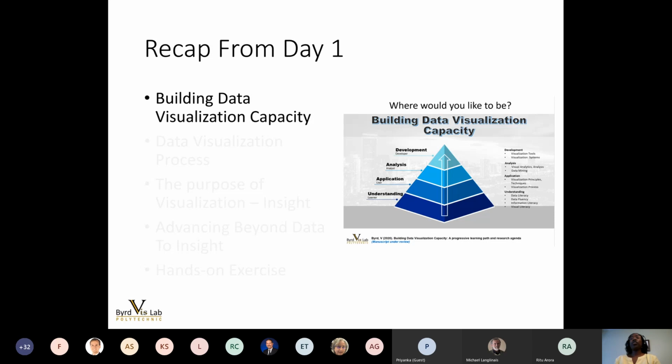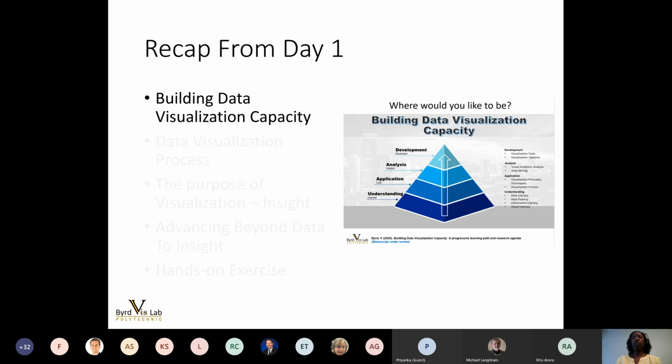Which brings us to the third layer, which is analysis, or you might consider yourself an analyst at this point. Also keep in mind that as you move up in these stages, the expectation is that you have competency and proficiency in each of the layers of the stages below.